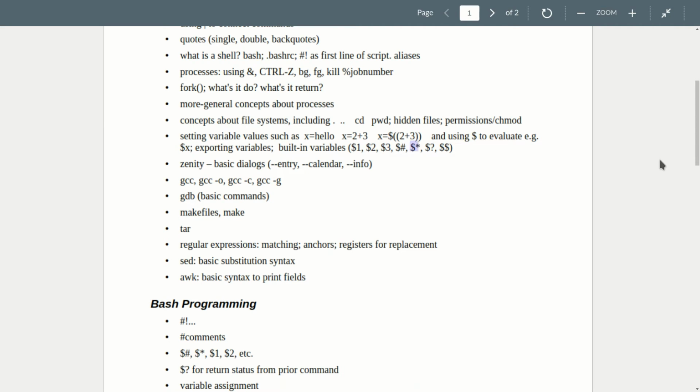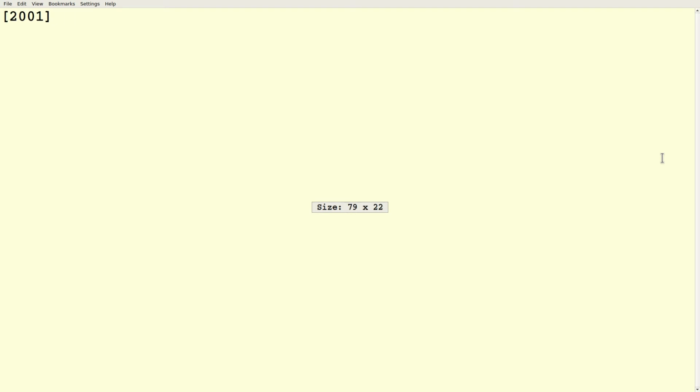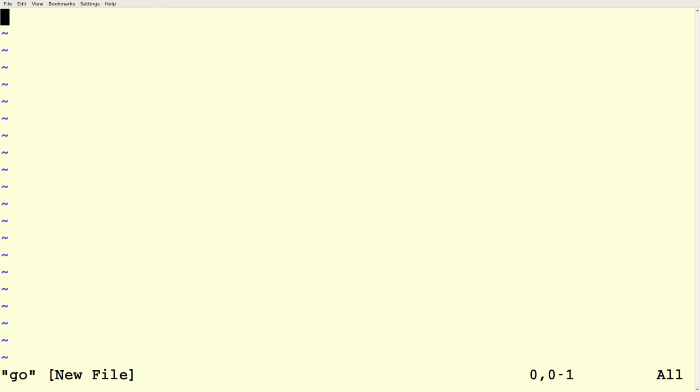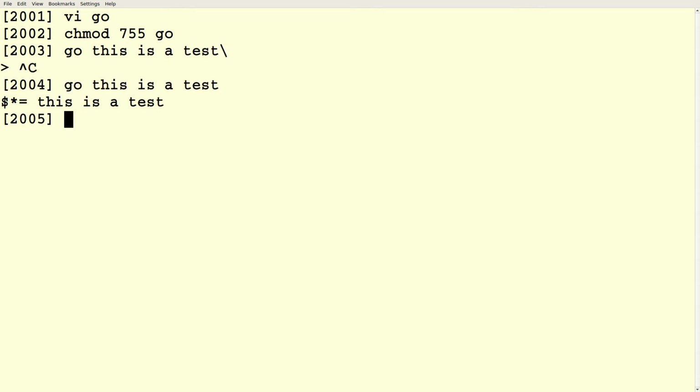So I forgot to mention yesterday when we were talking about variables. $* is just everything that you typed in on the command line as a single variable.